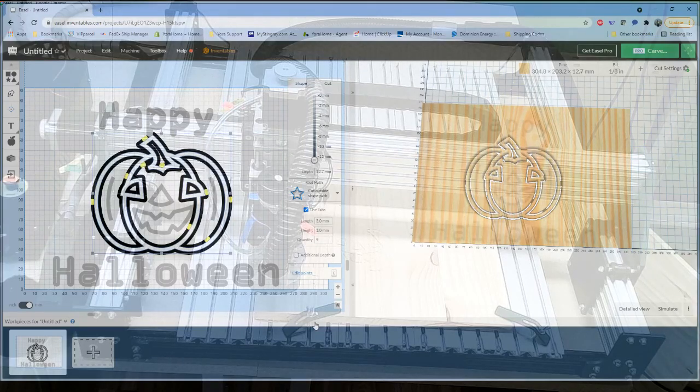And then someone else, Deanna, wants to know, if you just wanted to cut around the outside of your pumpkin and not the inner pieces, how do you do that? All right, the question was, if we just wanted to cut around the outside of this. Right now, this is a limitation of Easel, that it is not allowing me to select just the outer portion of that. We would have to potentially edit this design as an SVG and basically develop a vector path around the outside of it that would then be able to define the cut just for that path.